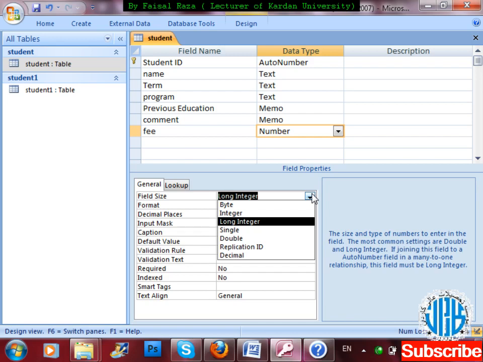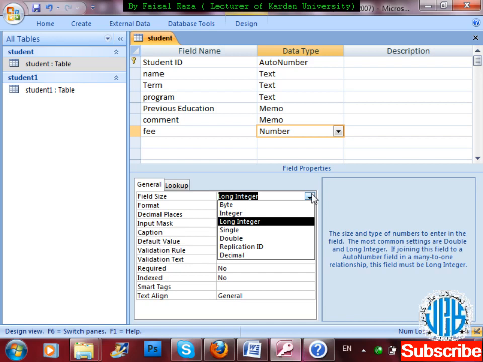If you select byte, it means it can take a number up to 256. Bytes can hold up to 256, I think so, yes, the last number is 256.